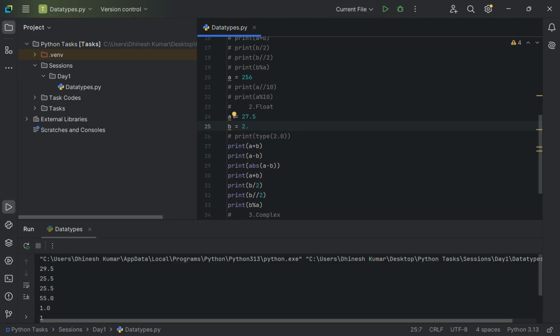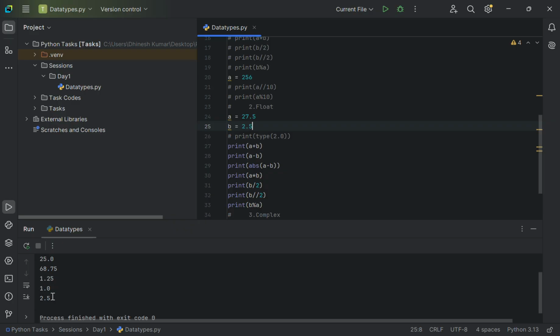Now let us change it to float again. See, the only difference we are getting is in the floor division, because in floor division we will divide it and just write whatever the integer part is. That's why we are getting this when we do it with the integer. Suppose let me change it like this and run it. See, when the numerator is an integer, we are not getting it, but when we are dividing a float data type with the integer, we are getting the float data type. Okay, that's the point to remember.